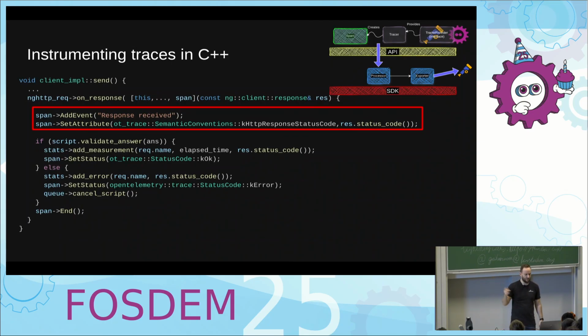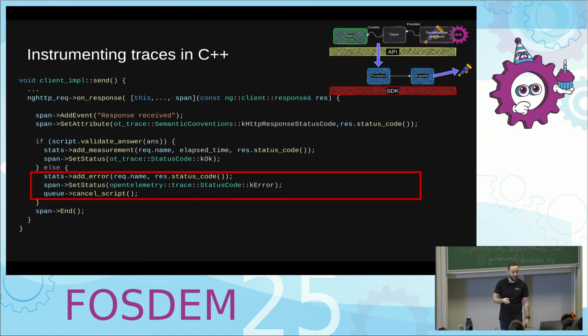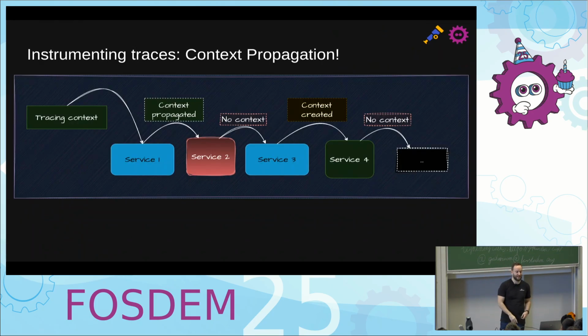Hey, I will show you now in a super short demo. But then I can also validate my answer. And if it went bad, I can also add another event or set my span as an error span. So I can check the trace in the end. And we are done. However, we just need one more thing.